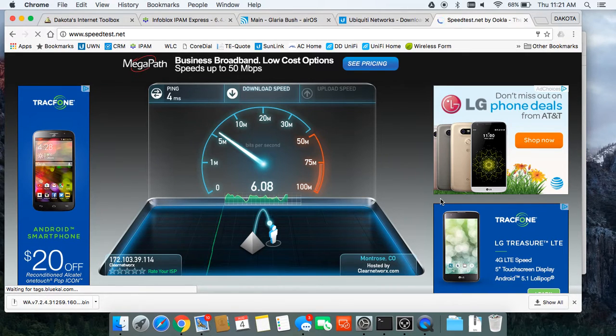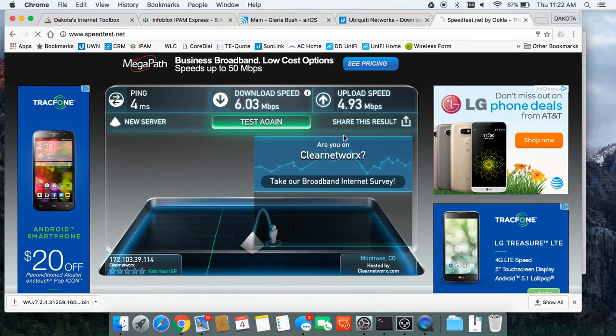I can go ahead and show you how to unrate limit it so that we could see what our potential capacity could be if the customer's wanting a higher plan or something like that. Okay, so it gave us a 6 down, 4 up.